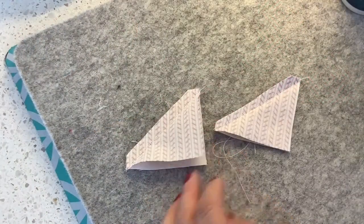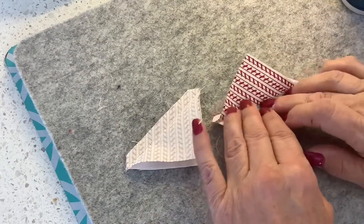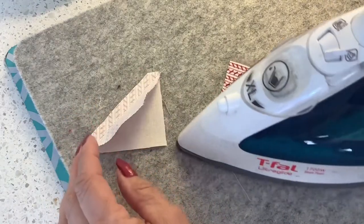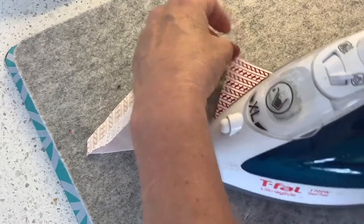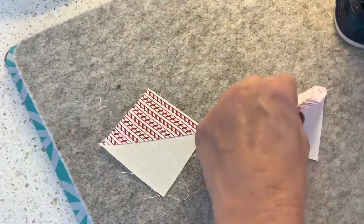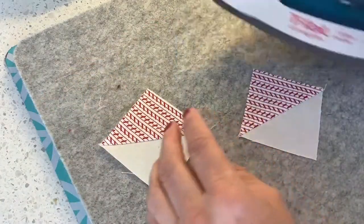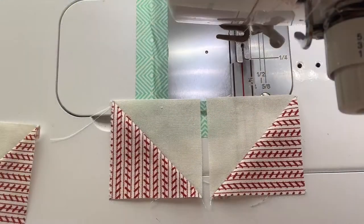So here are our two HSTs. I'm going to press them. I've gently pressed them open. Now I'm going to take my iron and gently press as well. Not swishing or pulling, just gently pressing. After we do that, then we will trim them up to the dimensions in the pattern. Gently press, and we will trim.